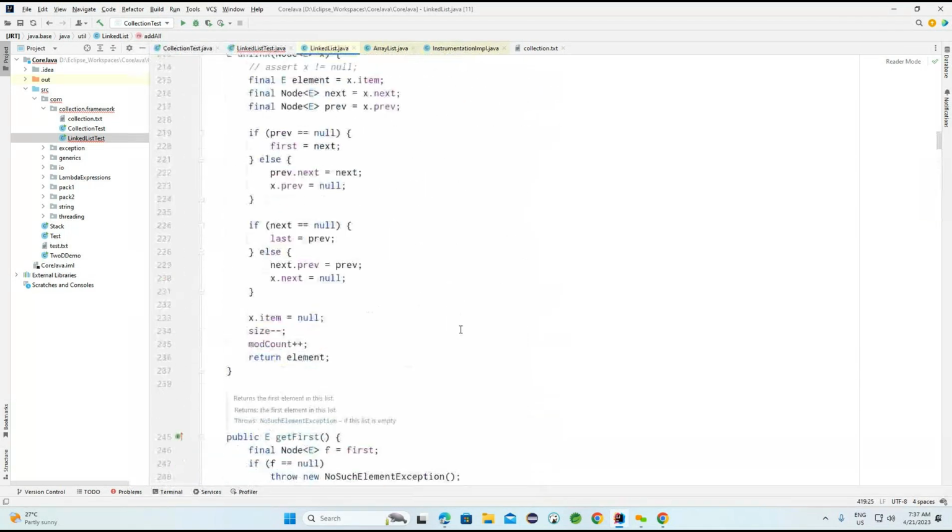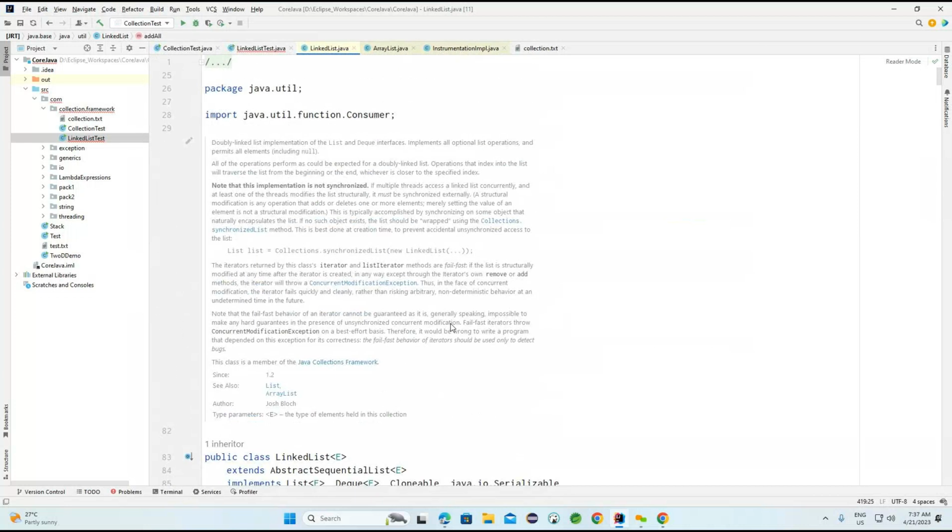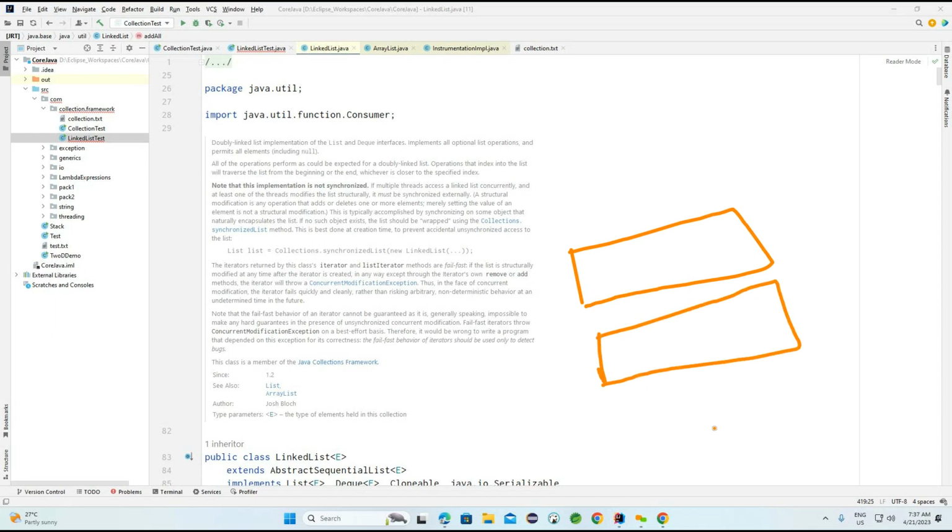But here what you need to understand is that LinkedList is not going to store objects under the array concept, because ArrayList stores the objects under an object array. But LinkedList is not going to store under an array, because internally LinkedList is going to use the concept called node. Each record is going to create a node. We'll call this the node concept. Getting the point? This particular section of code we'll call the node concept.